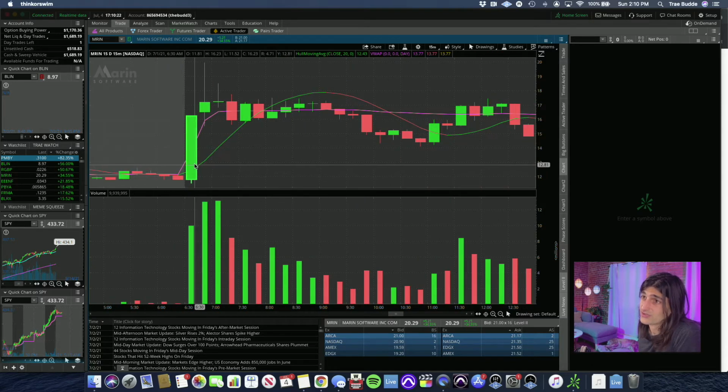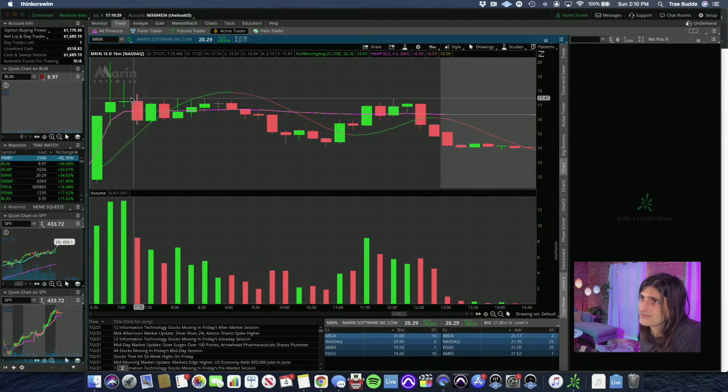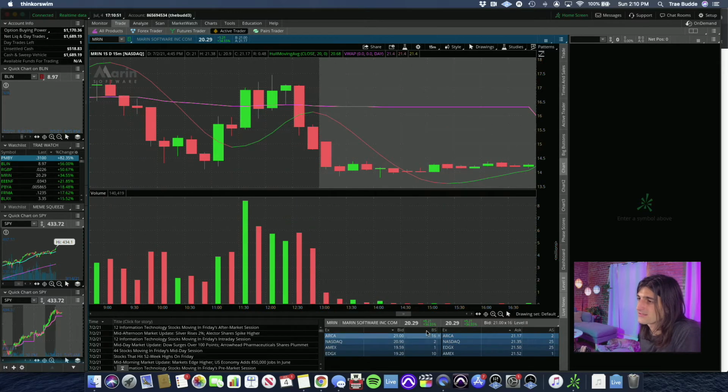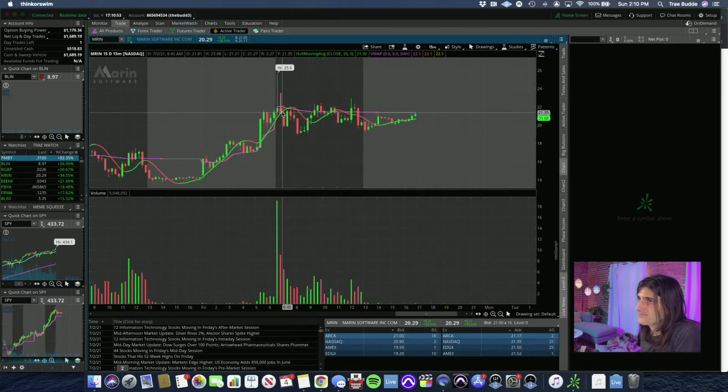Here it works extremely well. Even if you wait to get over the HMA here at 13.09, you can still get out at 19. How insane is that? Probably a no play once it crashes through VWAP like this for me. But you could play here, above the HMA again, right? And you could take that. You watch out for the VWAP bounce, I guess. Now you can get out here in the 16.70s, and this entry would have been in the 15s. So that would have worked nicely.